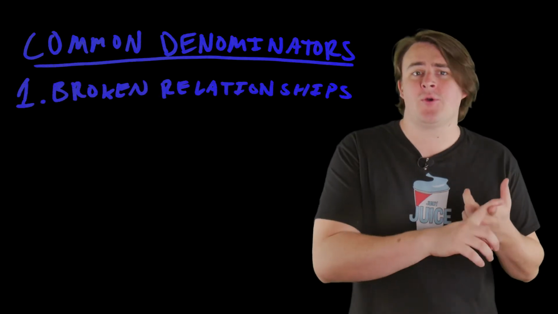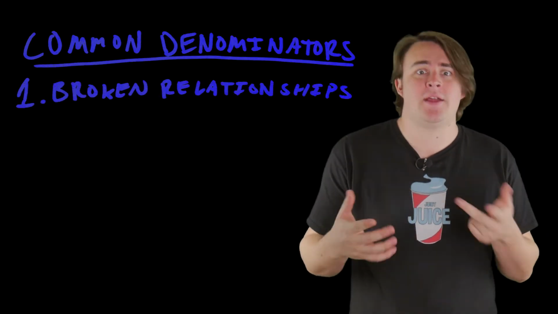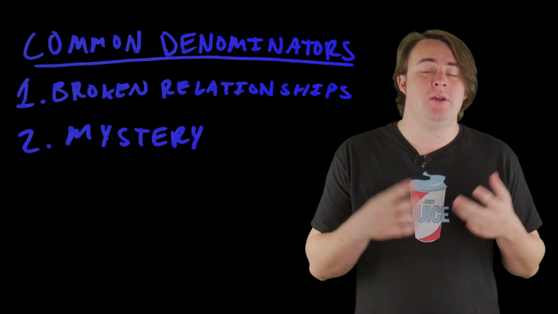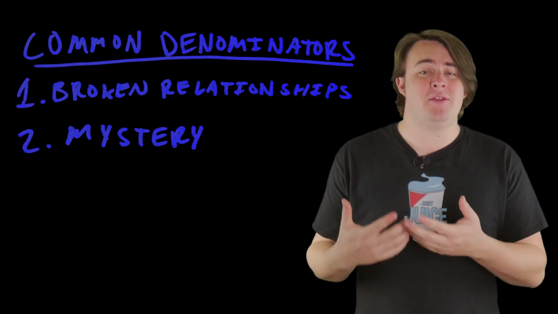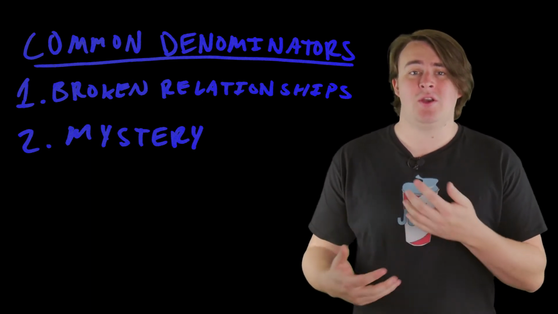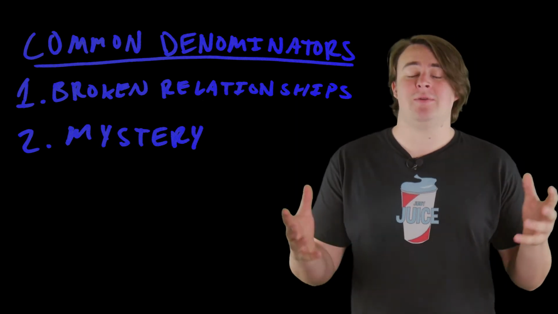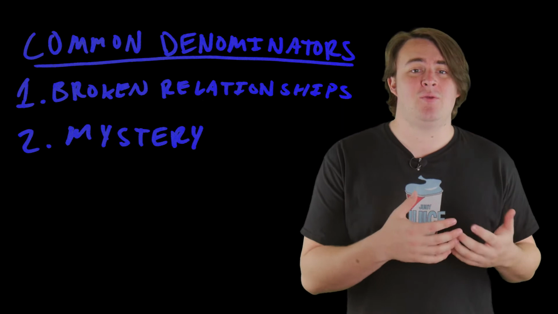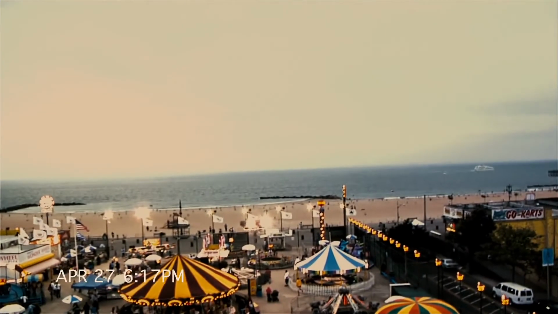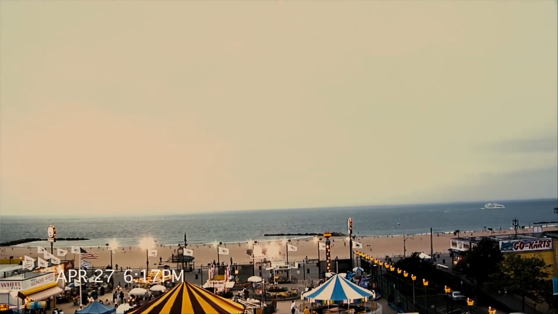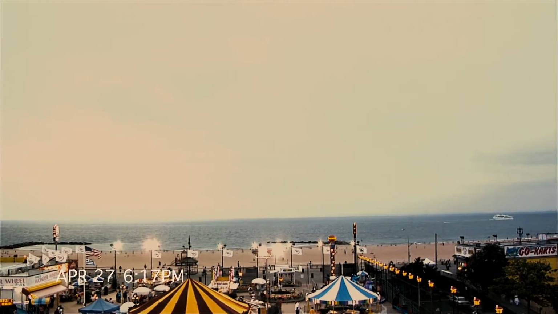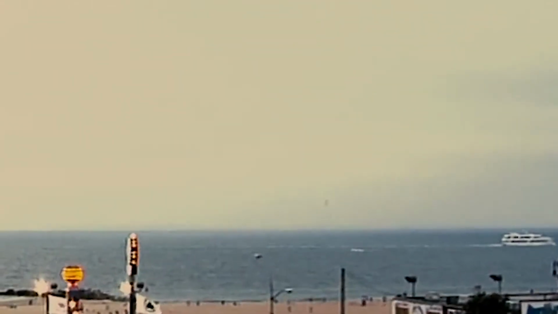Okay, so what can we gather just from that short little synopsis side by side? 1, a broken relationship between lovers, got that already. 2, mystery. In Cloverfield, we don't know a thing about the monster attacking the city. We don't cut away to some scientist in the lab that explains how this thing is just an experiment that went wrong. We have no idea where this thing came from. Even at the end, when we see footage of Rob and Beth's date, the camera looks over to the ocean and we see a small something fall out of the sky.